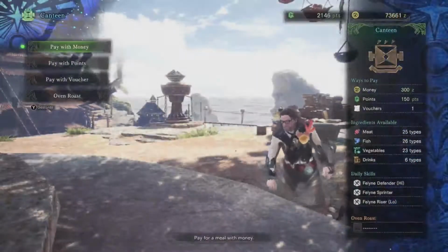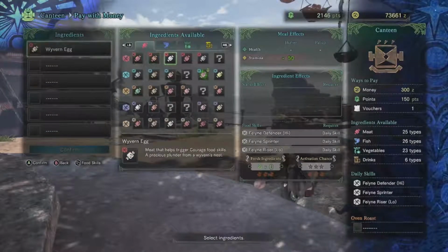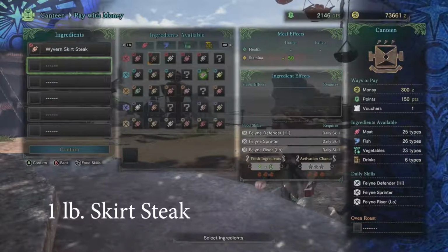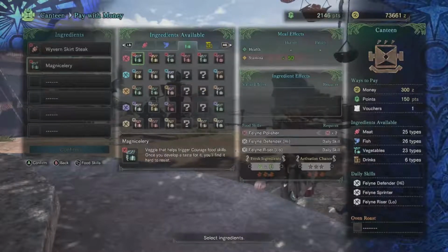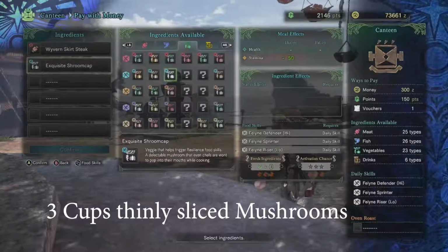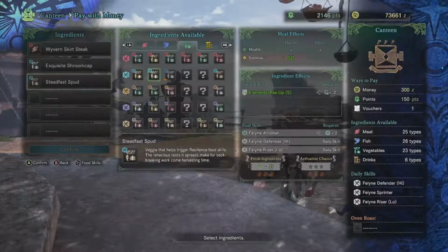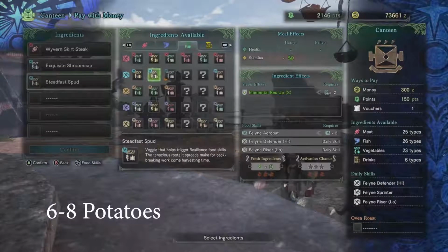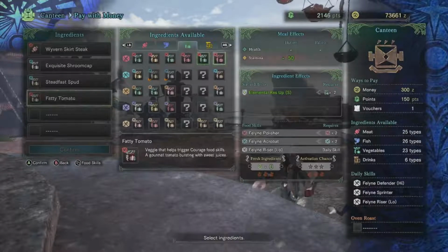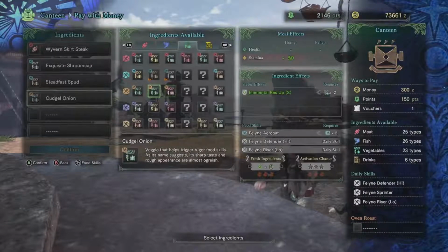Chef, I wish to pay you with monies. Custom platter. We're gonna grab for the first ingredient this fantastic wyvern skirt steak. To accompany it, we definitely want our exquisite shroom caps for the gravy. We're gonna go with some mashed steadfast spuds. And last but certainly not least for our dish, we are going with, let's see here, where did I put it? Oh yeah, some cudgel onion.